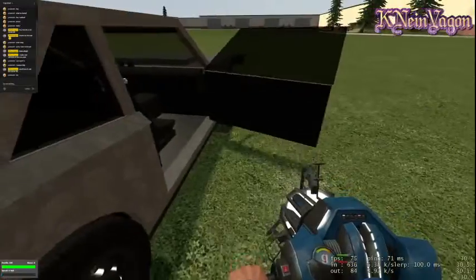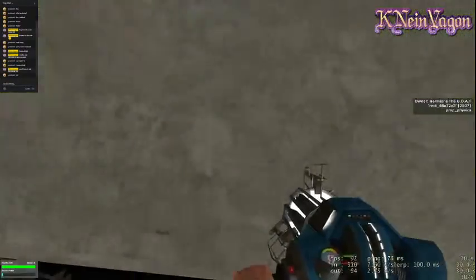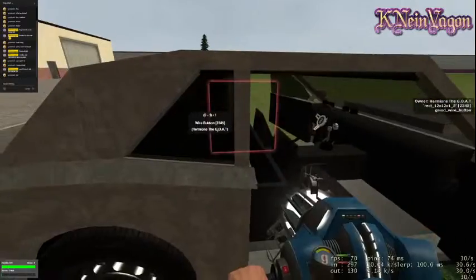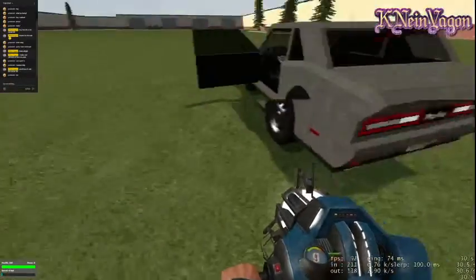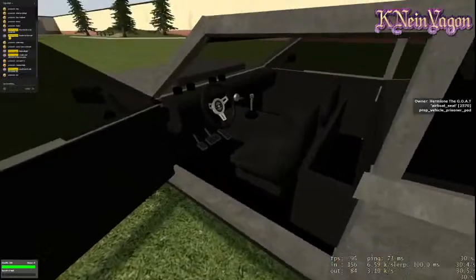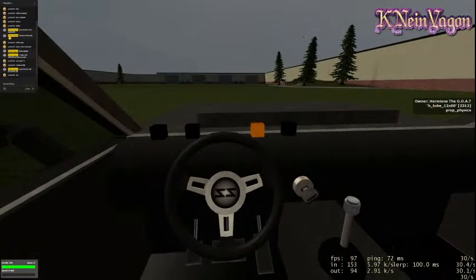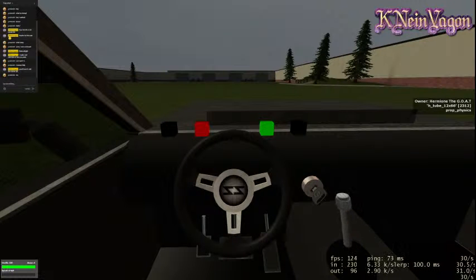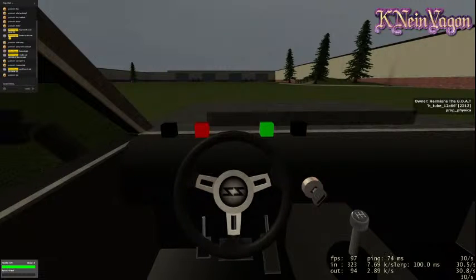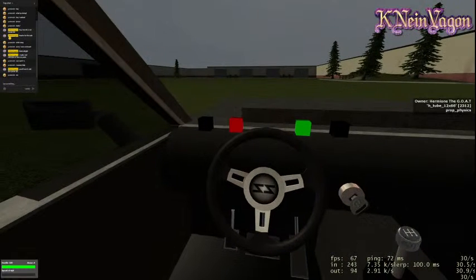Let's open up this door so you can see. Again, this is how it looks. I'm not gonna do all this for all of them because they all pretty much look the same in the interior. But yeah. Now let's go ahead and start it up. So yeah, there's the engine. That's a small inline 4. I mean, not inline 4, V4 in this.